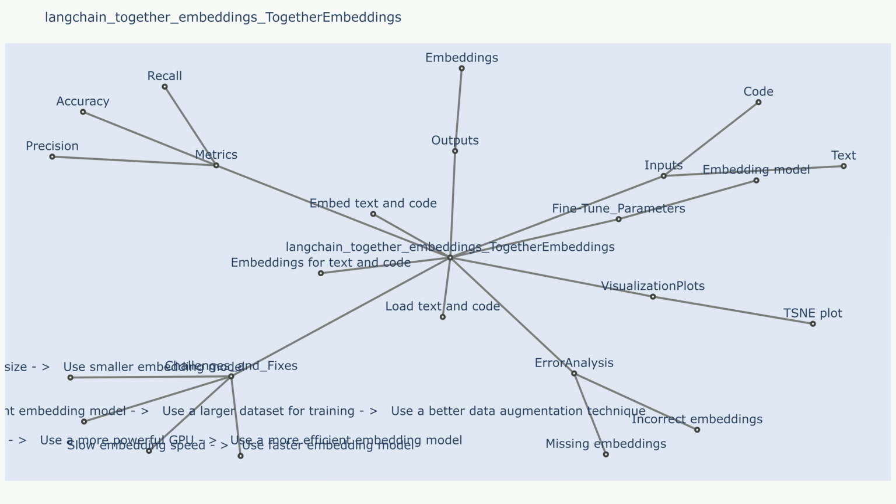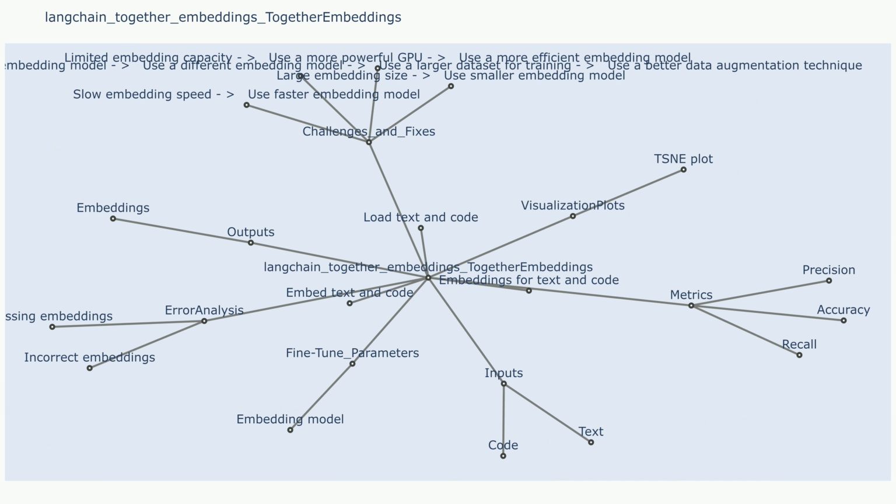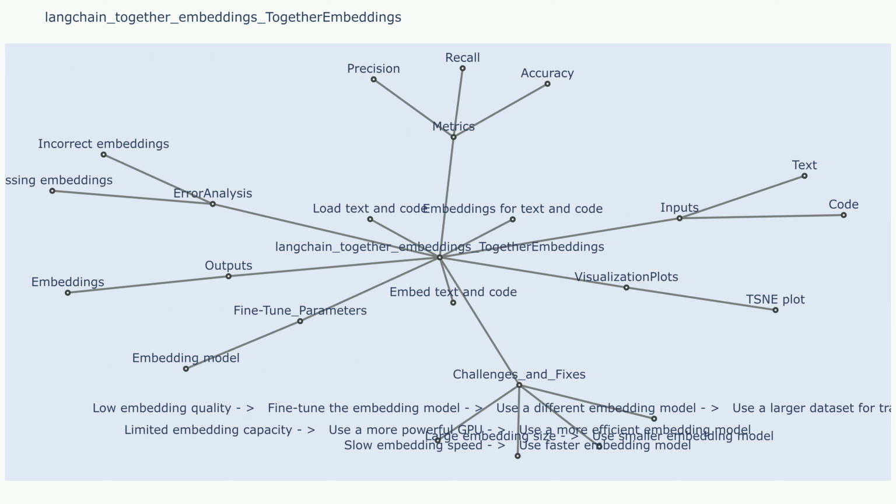Inputs. Input 1, a list of text inputs, each of which will be embedded by the different embedding models. Input 2, a list of embedding models, each of which will be used to generate an embedding for the input text. Outputs. Output 1, a list of embeddings, where each embedding is the result of combining the embeddings from the different embedding models. Steps. Step 1, for each text input, the component iterates through the list of embedding models and generates an embedding for the input text using each model.